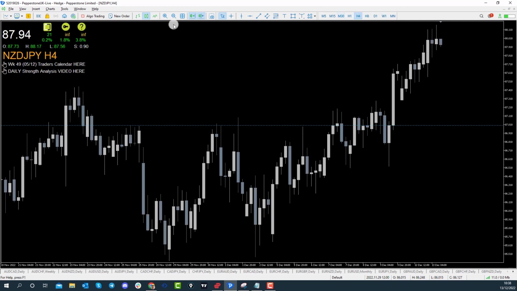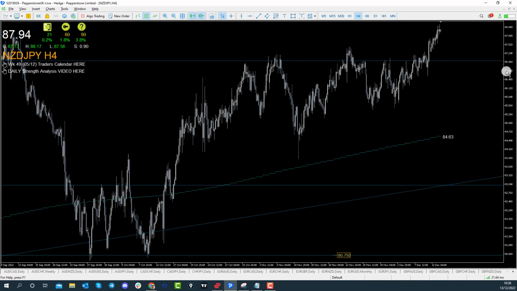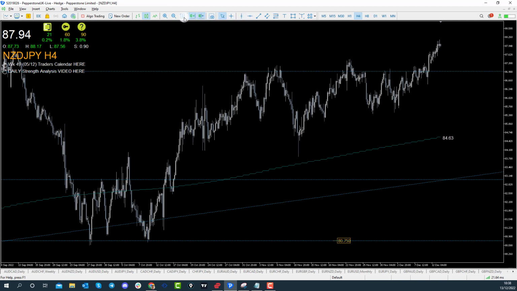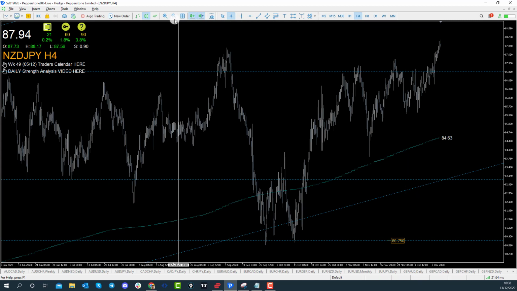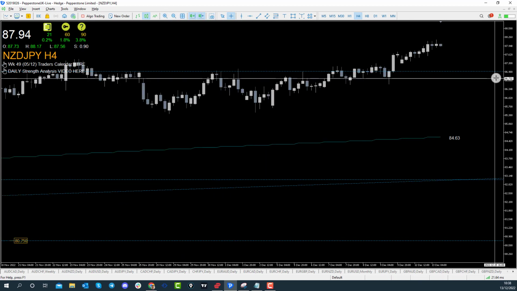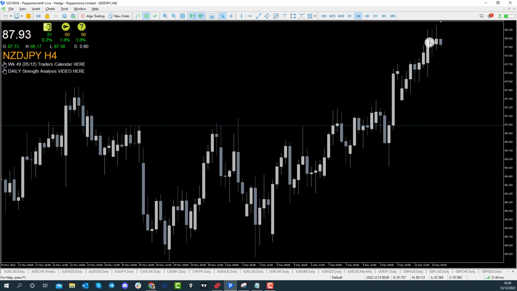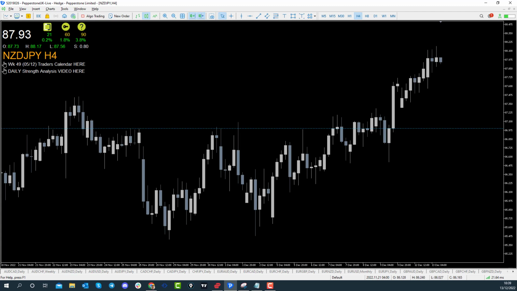Now, if I was to go to a 4-hour time frame and zoom out a little bit, we can see in a little bit more detail again, just breaking through that key high here. But if I zoom in again, you can see price breaking to the upside here, consolidating and then continuing again. So there is still some kind of momentum with the market on Kiwi, and it's just not as strong as it was, let's say, down through here most recently, where we had a significant push to the upside.